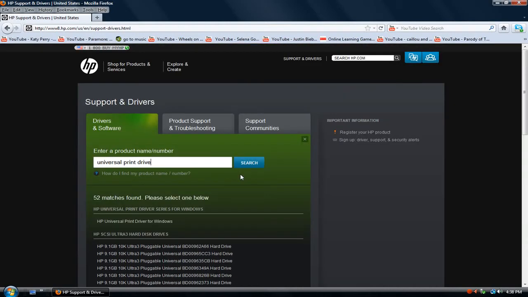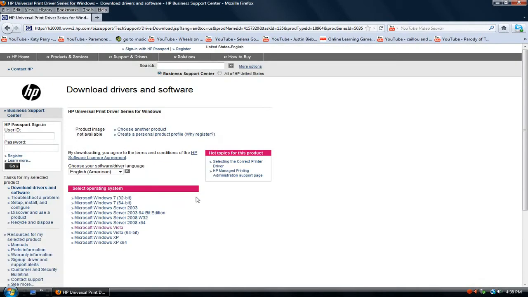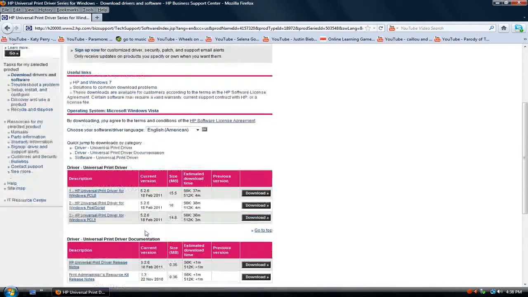And then it'll ask for the operating system that you want. Normally this would be Windows 7, 32 or 64, but because I have Vista, I'm going to go ahead and choose Windows Vista. And the one you want is the HP Universal Print Driver for Windows PCL 6. So I'll go ahead and download that.